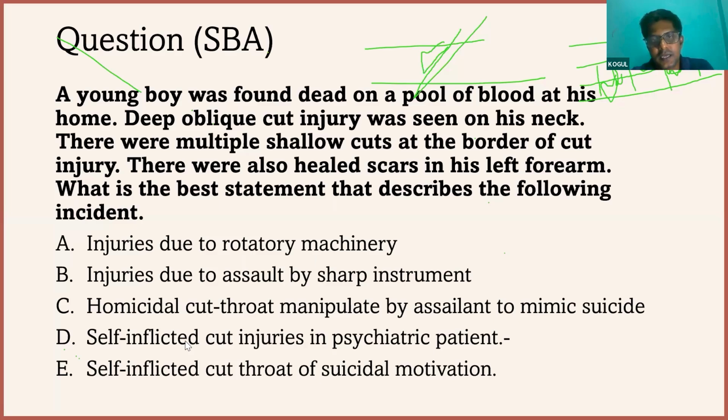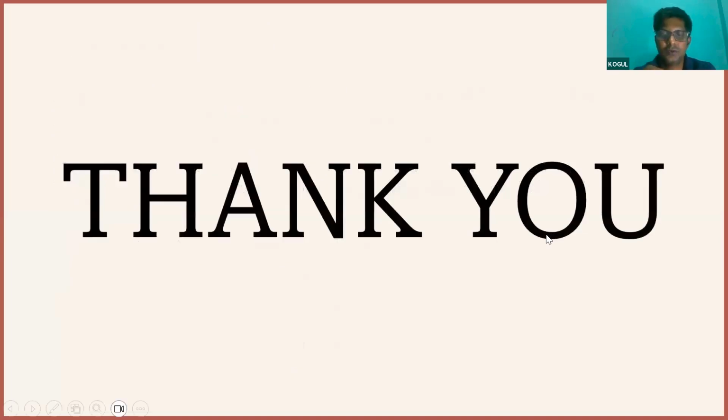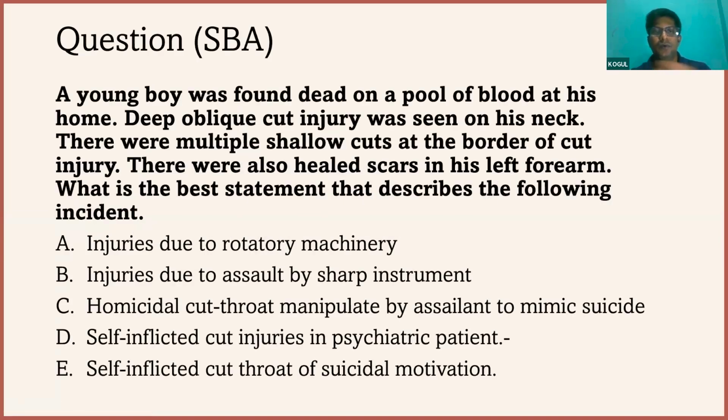Self-inflicted cut injuries in a psychiatric patient, and self-inflicted cut throat of suicidal motivation. Both are possible, but what is the best answer? The best answer is the psychiatric patient, because why? If they find some healed scar on his left forearm, that indicates several previous attempts, so not the first attempt of suicidal motivation. That's why we have to say the answer is D.